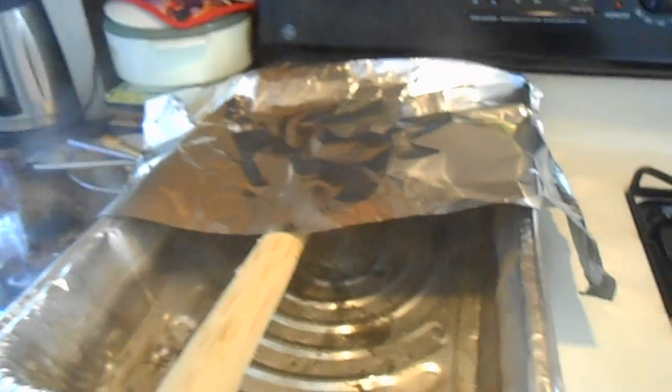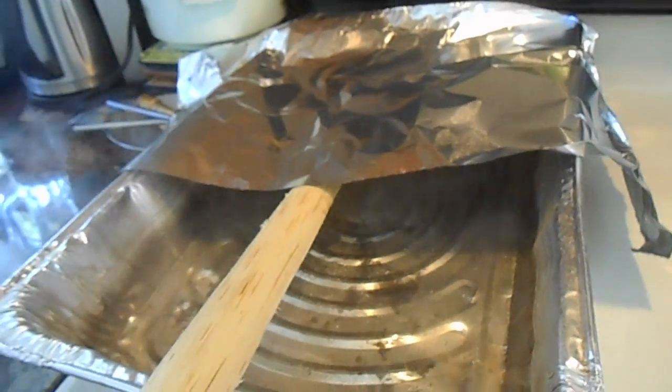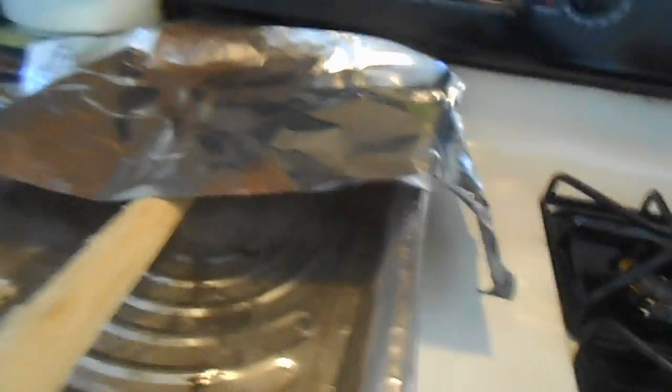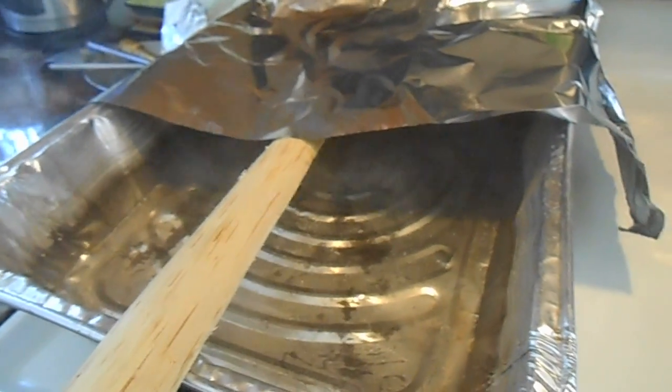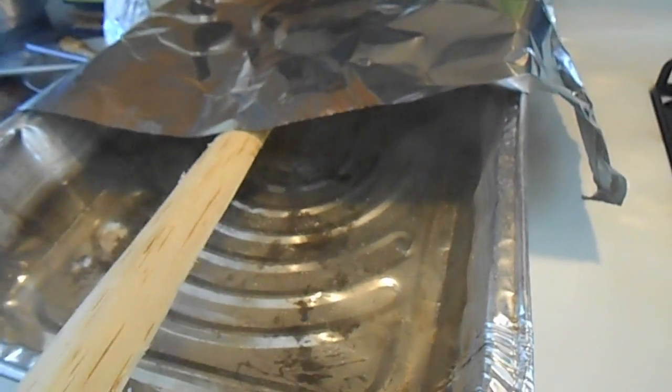Okay guys, it's been going for almost five minutes now. I'm going to let it out soon and do the bending, but I won't be able to show you that part because I need both hands, sorry. I was supposed to have a cameraman, Matt, come over and help me, but he got busy at the last second. It's okay, I'll still show you what I did afterwards — it's not too difficult, I can explain everything pretty easily. It's almost ready and I'm going to pull this out, reflex the limb, and then show you guys the effect.